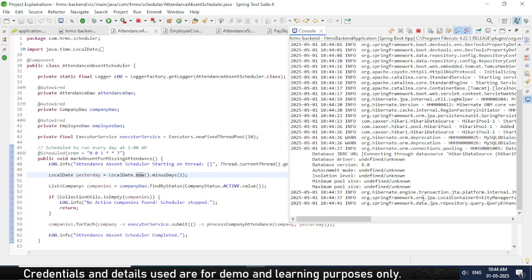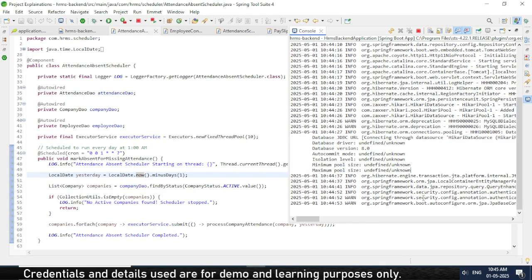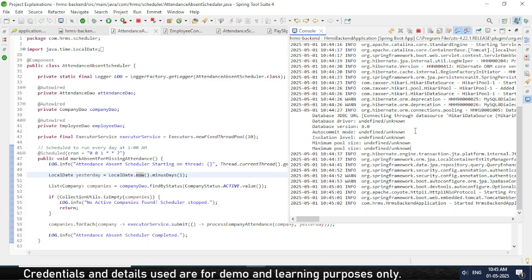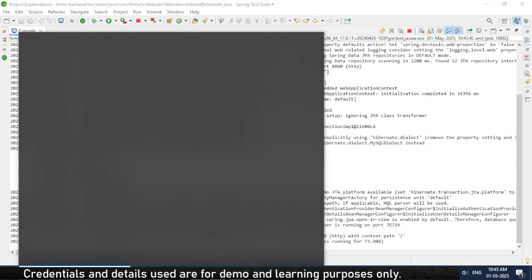Since this is a real-time application, we cannot wait for the complete procedure to be done. I mean, we cannot wait each day. So that's why we are doing some things manually by updating the database entries, to simulate that everything is real. Our application has started now, and let's see our payslip scheduler run and generate the payslip for all the employees from all the companies. Till then, let me open the MySQL command line.